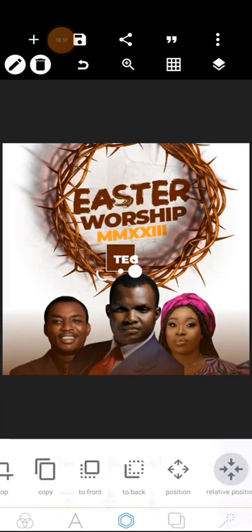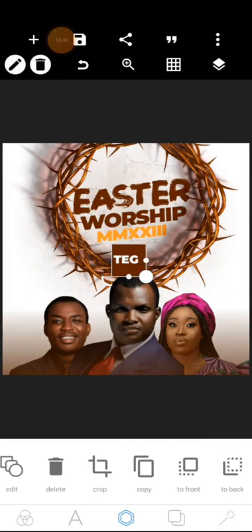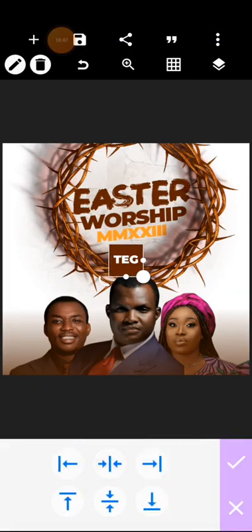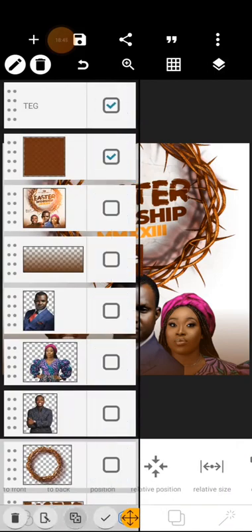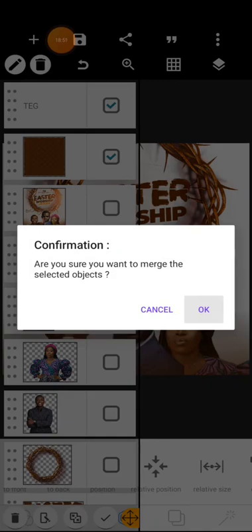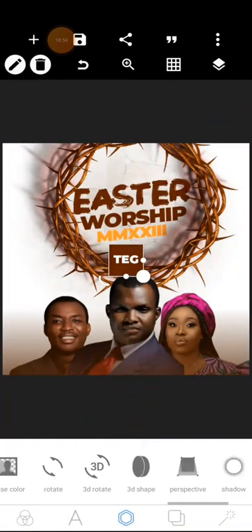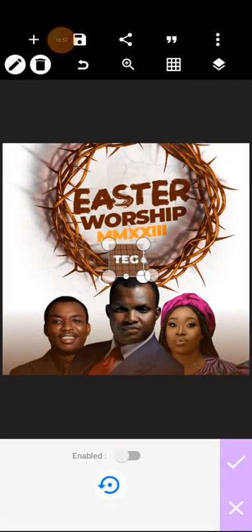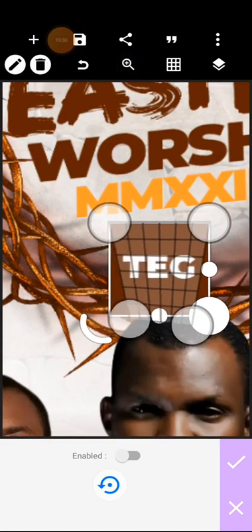So when we're done with that, and let me just create a little bit. I used the same method I used here. I merged the two of them, and I created a perspective, stuff like that. So I'm just going to go back here and quickly do that there. I think I did something like this. Let me zoom it in. I think I did something like this.